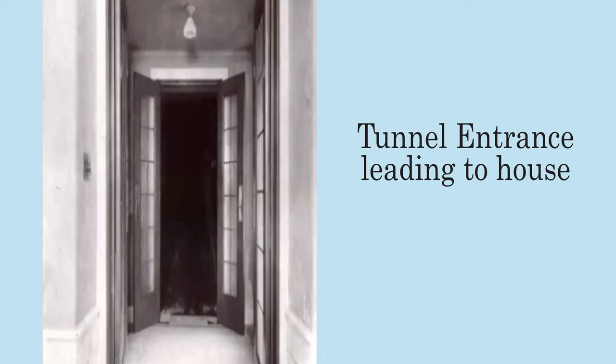And then here's the entrance to the tunnel. The tunnel, as I mentioned, is about 240 feet long. It's still there. It's sealed off at the pool end, but it is still open up in what's called the basement trophy room at the Deere Wiman house. So we can still look down the tunnel. There's a great echo, but it's just a long, long ramp all the way down. And so what was wonderful about that was that the family, when they wanted to use the swimming pool, didn't have to go outside in the wintertime. You could just go right down the tunnel.